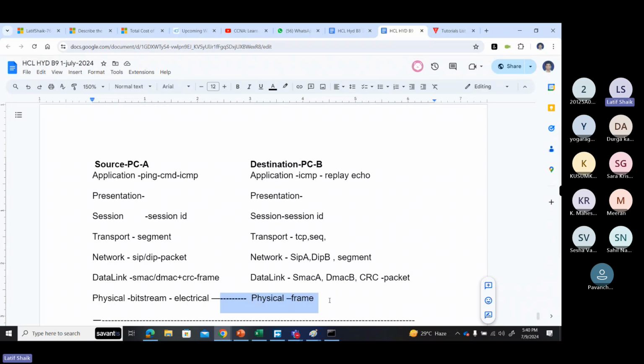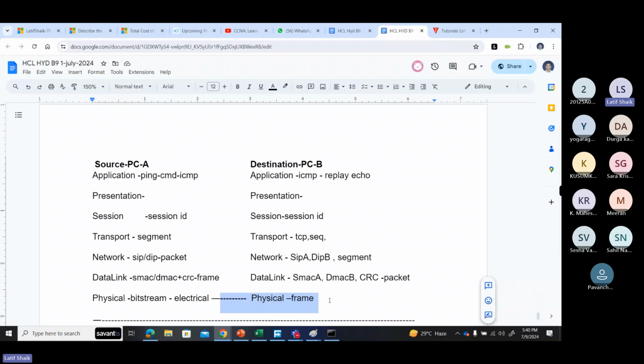The network layer checks the packet, the source IP address, and the destination IP. It saves the source IP into the ARP table. So it has the source IP address and source MAC address, meaning the PCA IP address and PCA MAC address also, both IP address and MAC address. Now the destination learns. Okay. Now what happened?